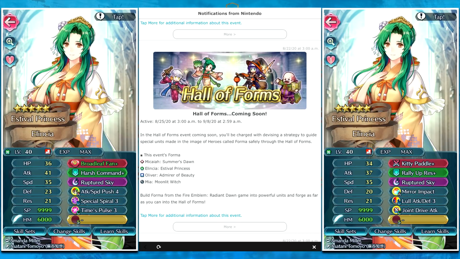Otherwise, though, it's very much more of the same. Lull skill as her B slot and then joint drive attack. It's just all the skills that work. So maybe not the most original, but definitely the best as far as optimizations go. Your other option would be to go with Broadleaf Fan and have her just gain a ton of extra damage from the foe's debuffs. But there's so many better Broadleaf Fan options than her, I don't really recommend it.